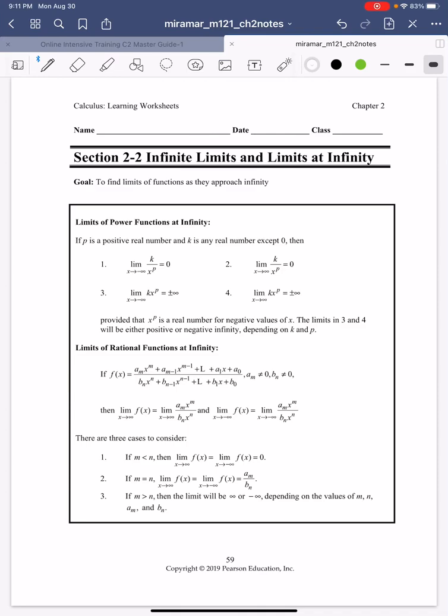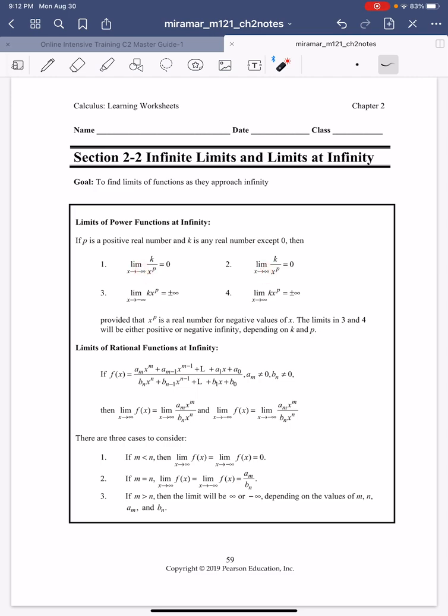In this video, we are going to be exploring infinite limits and limits at infinity. In the past section, we learned how to find the limits at a particular number. Now we are going to deal with limits at infinity or infinite limits. Recall, a limit is a value the function gets close to. So think about this situation: we plug in a really big negative number or a really big positive number.